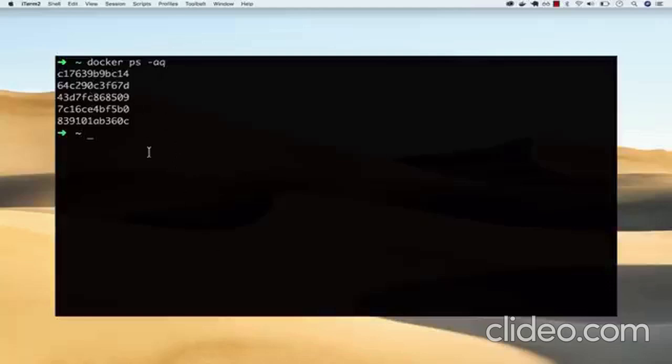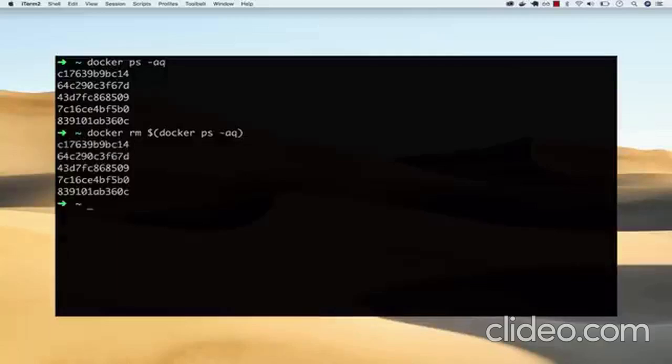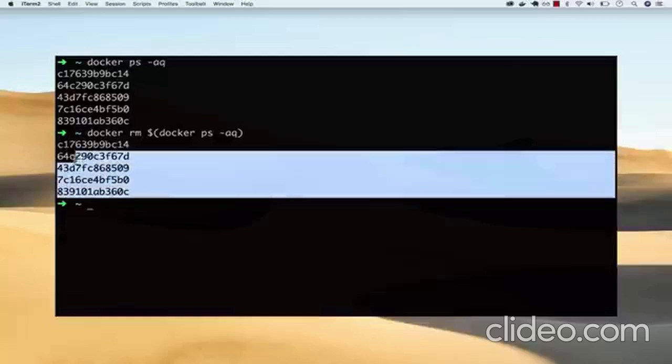So if I want to remove all of these, I simply type docker and then rm, and then press $, and within $, simply say docker ps -a and then q, right? So we're simply getting this command and passing it inside here, and this will remove every single container that we have. Now bear in mind that if you have a container that is running, this won't work. So let me first delete, and then you'll see it. So if I remove everything, you can see that I get every single ID back.